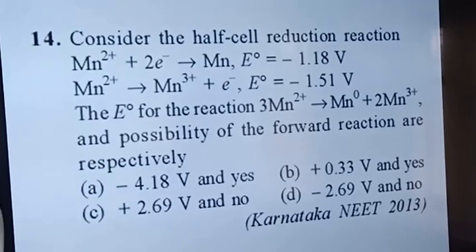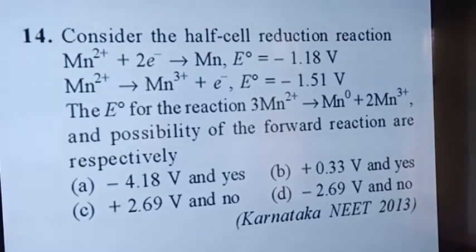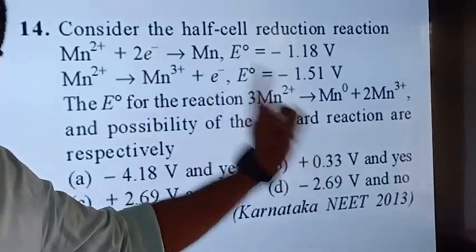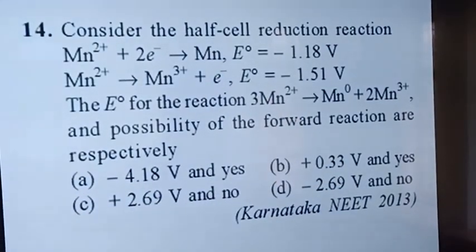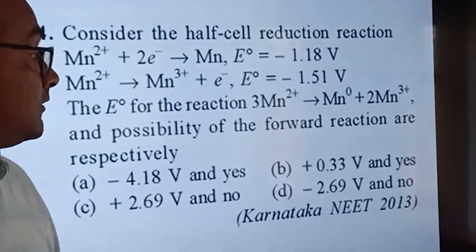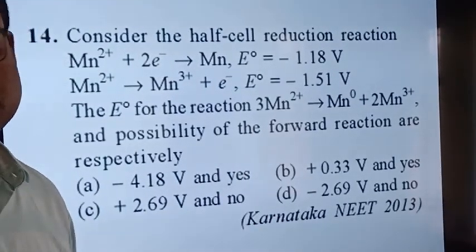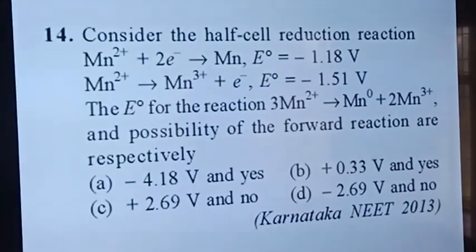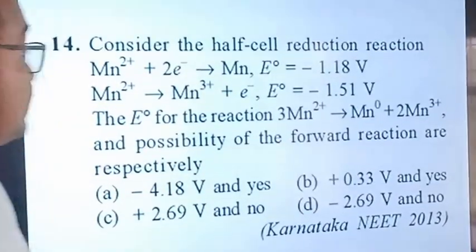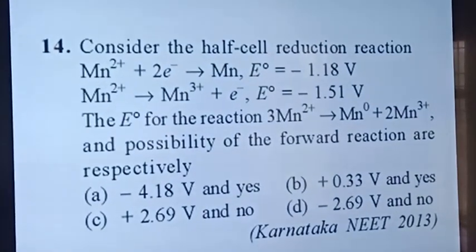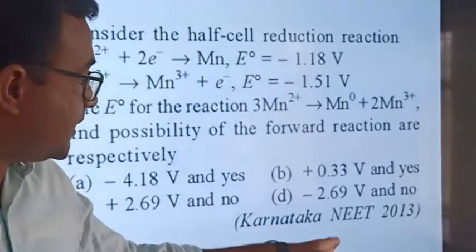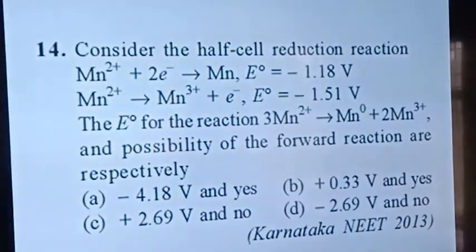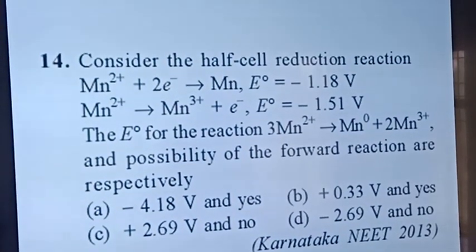Question number 14. Karnataka NEET 2013. It was earlier called Karnataka CET, but the same question was considered in the NEET also, with the same marks. So the coming question is question number 14, which appeared in the Karnataka CET in 2013. They call it a CET question, but it was considered in the NEET also.